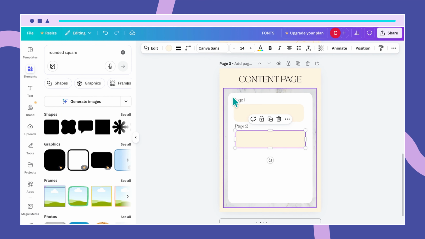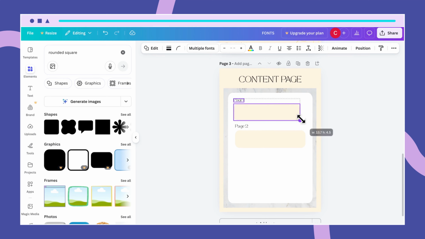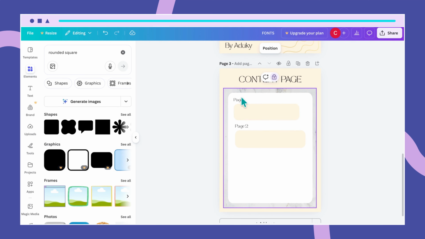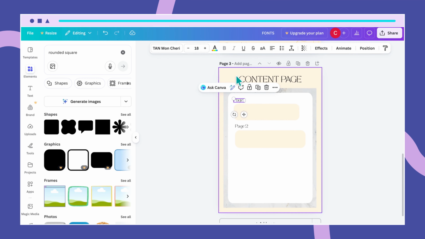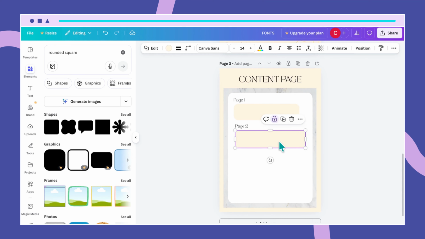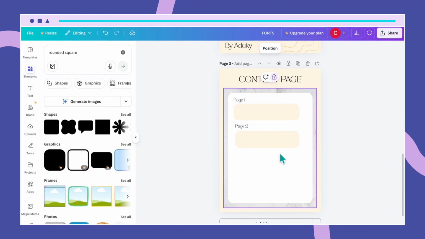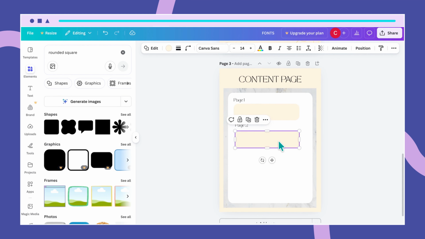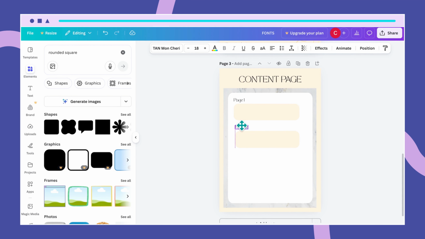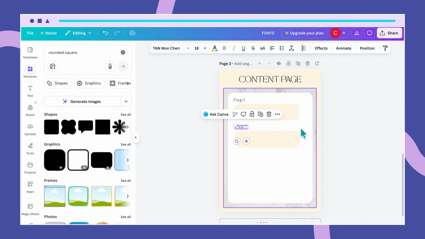I think I need to reduce the size of this slightly just to make room for the others. I'll still keep this at 18, so I'll come back and change that to 18. And I'll do the same for this. Make it a little smaller. Keep this at 18. Yes, that's what I want to do. Keep it where it's at. Okay. You'll realize that as you're moving things around, you'll see the numbers appearing, showing you how much space you're leaving between the elements.